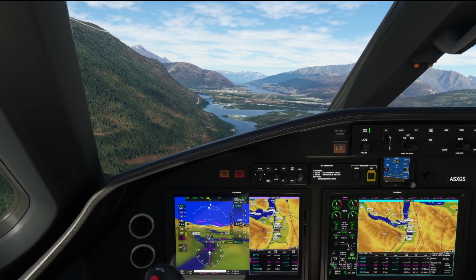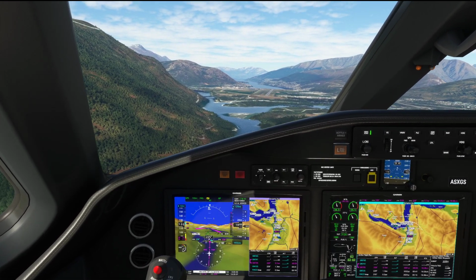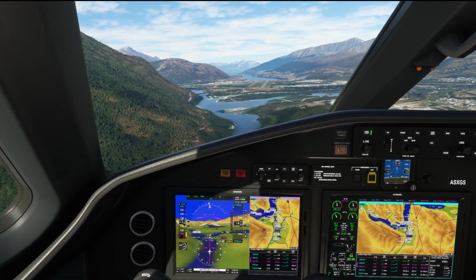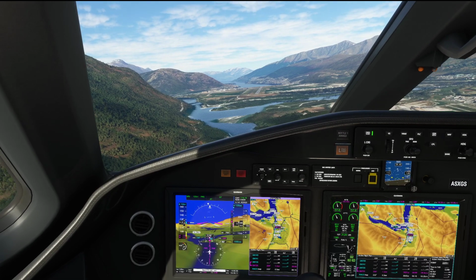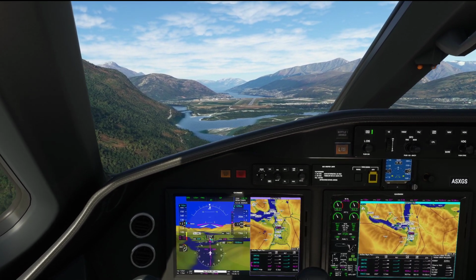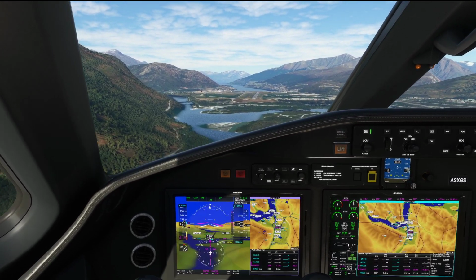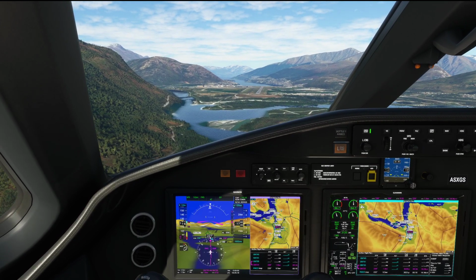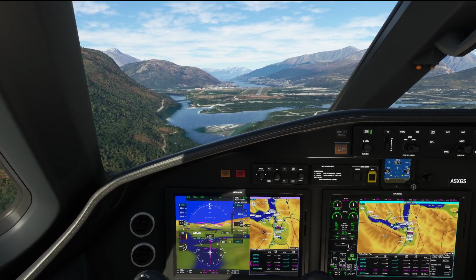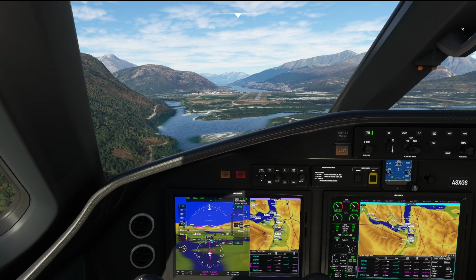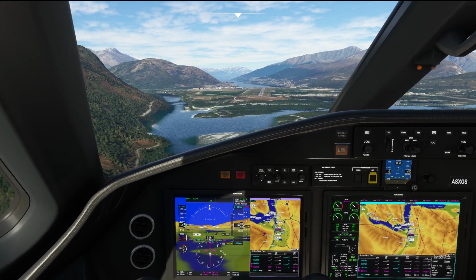Okay, autopilot disengaged. Let's fly this thing down manually. I'm going visually onto the PAPIs right now. Okay, flight director's off.